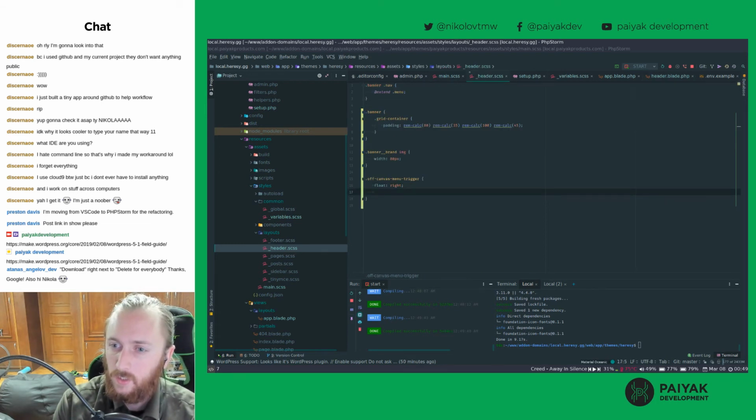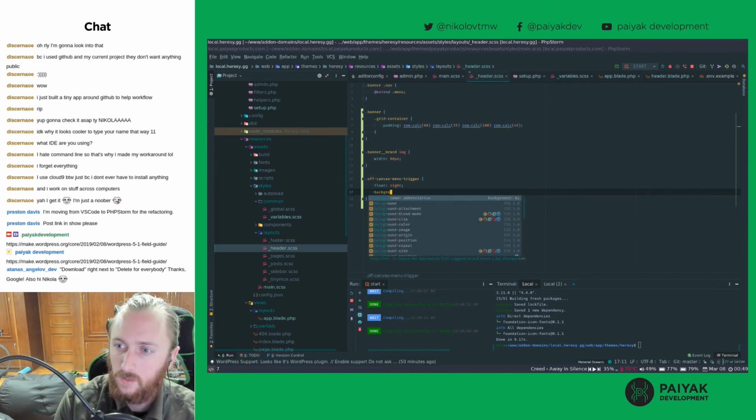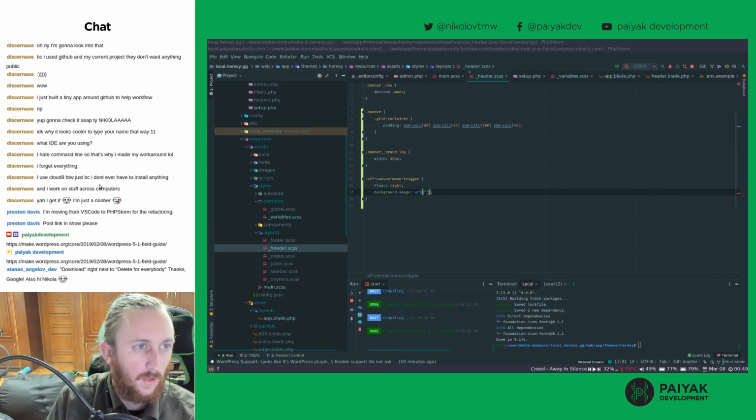Float right and background image, and I'll download this one real quick. Icon menu, is it only in SVG? Yes, it is. That should be fine. Okay, let's download that.